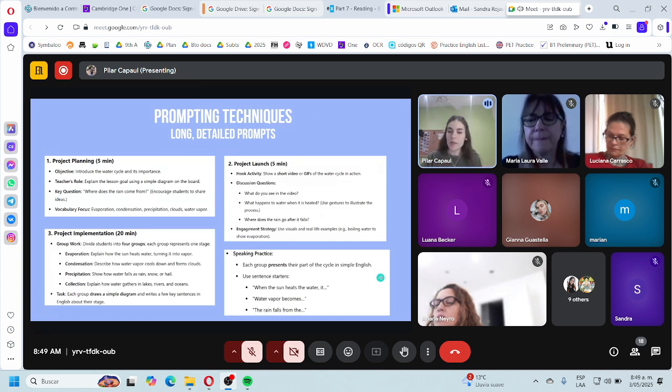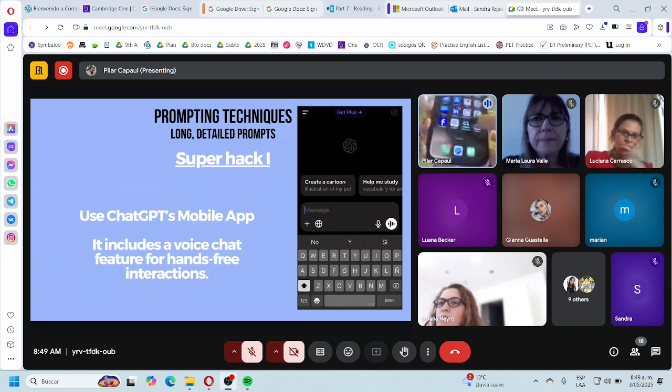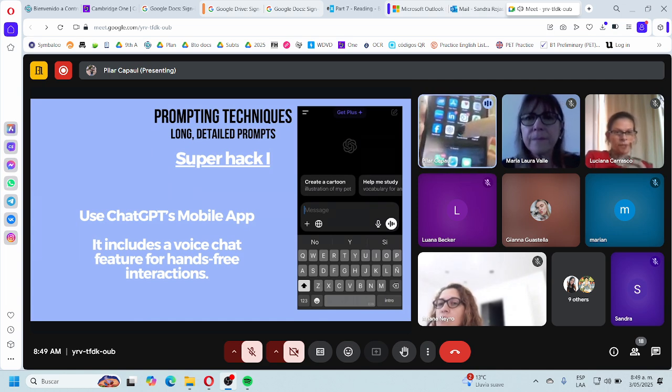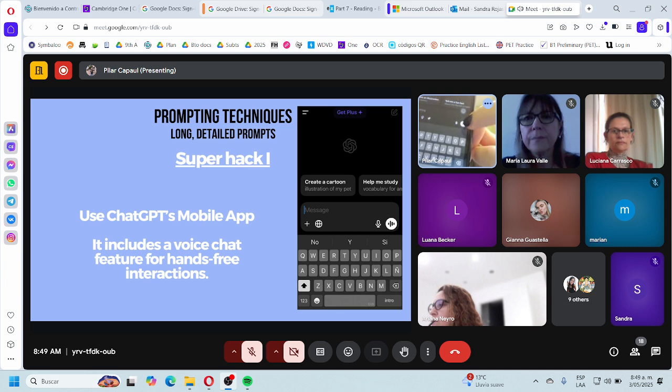Now, another thing that we can do is use the app. This is something I do all the time. So let me show you, we can do it together. So this is the app. You see, ChatGPT, you just download it there, it's free. Something that's super important is we have to open our accounts. So you can just sign up by using your email address. Again, free. You don't need the paid version or anything, but I have it open right here. So I open it. Here, can you see? So now I'm going to go right here. Can you see that microphone over there? Yeah.